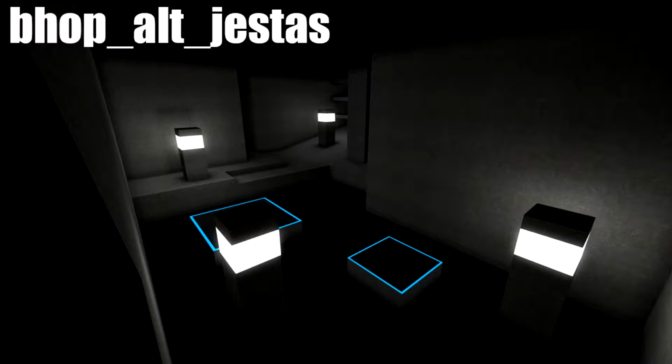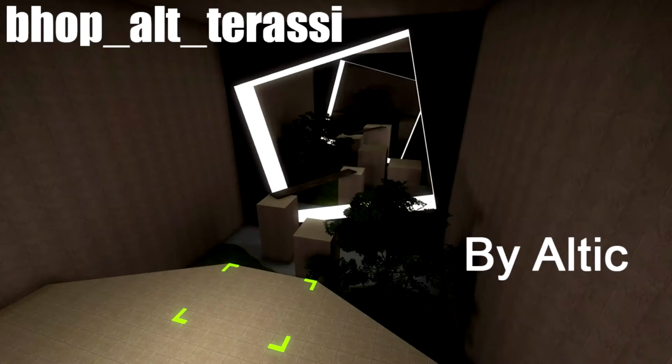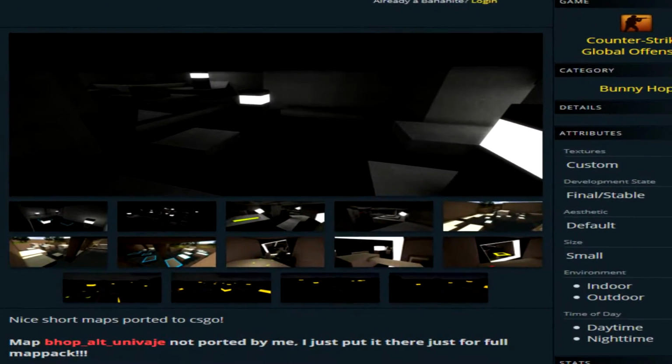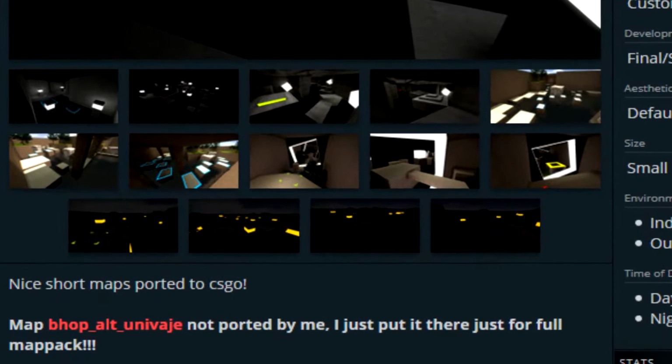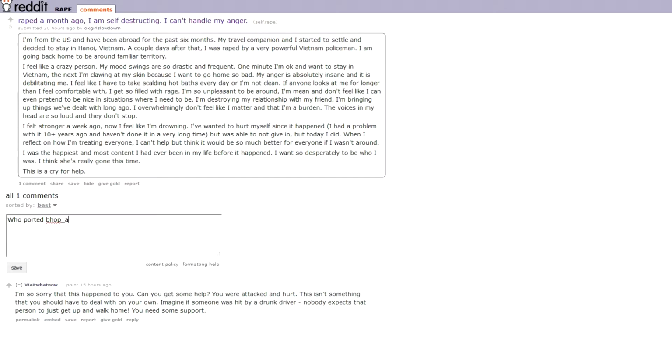So this map pack contains 6 short to medium length strafe maps, and it was created by Altic and was ported by Gamma Case, except for Bhop_alt_univage, which was ported by somebody else that wasn't listed anywhere, so rest in peace Mystery Porter. I'm sure someone in the comments will be able to fill us in, so look forward to that maybe.